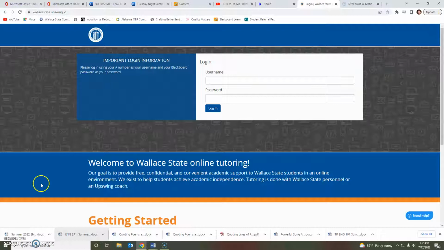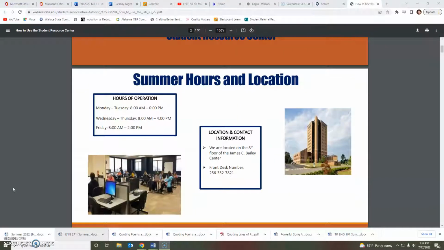by phone. But this is a meeting that you could have any time of day, so you may not have access or a quick response from the tutors in the tutoring lab that are on campus for help logging in. But if you do have time to wait, or you're calling during the day, during the hours that are listed here, you can call the front desk and let them find someone who can help you log in if your A number and usual Blackboard password are not working.